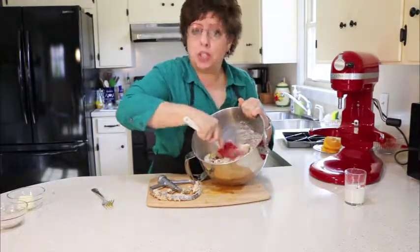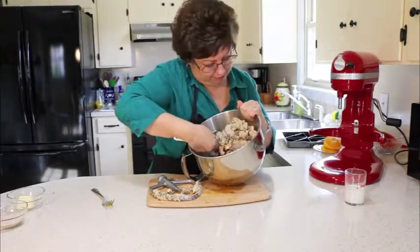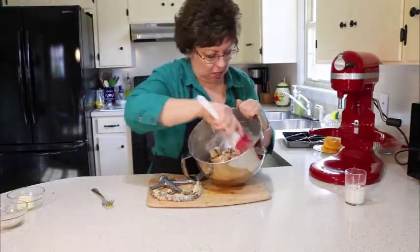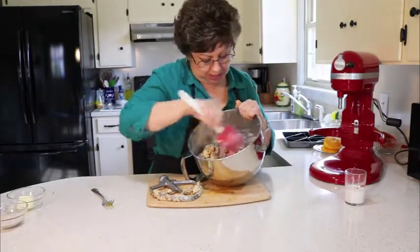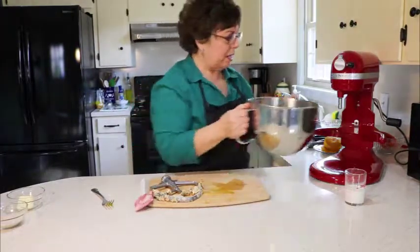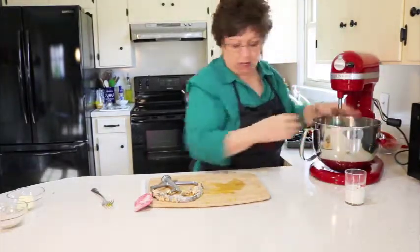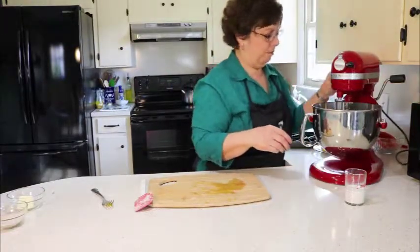We need a little bit more moisture, and that's going to be our 1/4 cup, probably not quite, of half and half or cream. We're going to start with about a little less than a 1/4 cup, and usually that's all I need. All right, so you can see it's getting moist. Let's put this back on here. Okay, and if I could see the other side, that would always be a help. Put the paddle back on, and let's bring this up here.